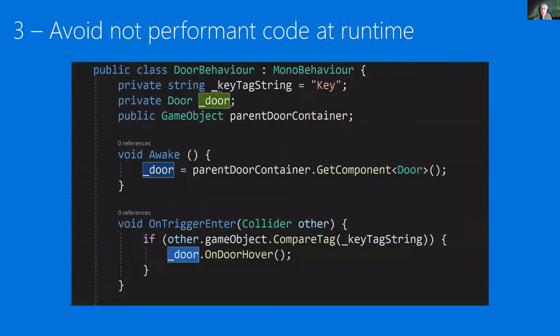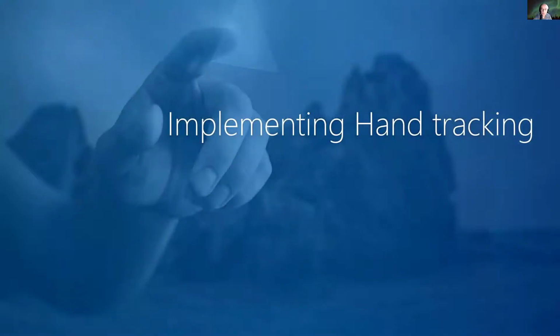And the third one is to avoid non-performant code at runtime. Code like GetComponent or Debug.Log is not performant and should be avoided in the Update method of the Unity scripts. You can see an example of caching strings also. Every property, since strings are immutable, should be cached for proper performance improvements. And every operation like GetComponent should be cached, executed in the Awake method, and then the object reused in the Update method or OnTrigger.